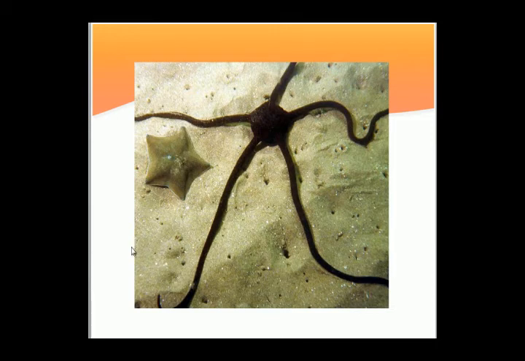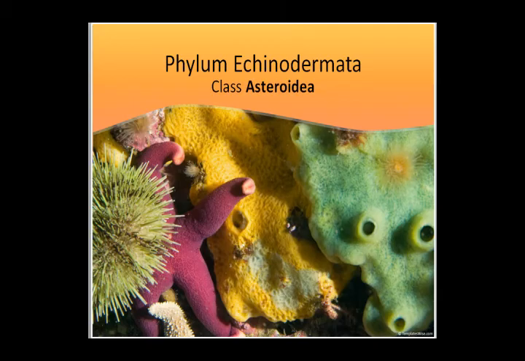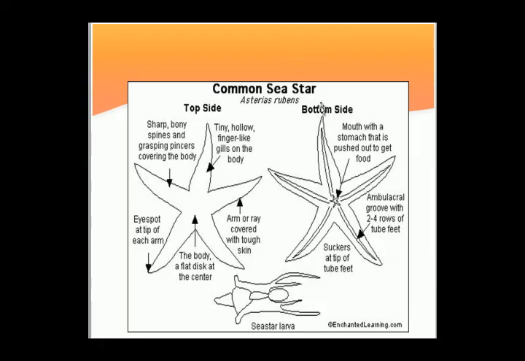But underwater, they can move. These are very predatory, interesting animals. They can regenerate if something bites off one of their rays. Then you have the more common sea stars, the ones that most people think of, like this guy right here. They usually have 5 sections. The top side tends to have that bony, spiny plate, and then on the bottom, they've got the little tube feet and stripes that connect to the water vascular system for moving around. And here is the mouth that leads to the stomach.